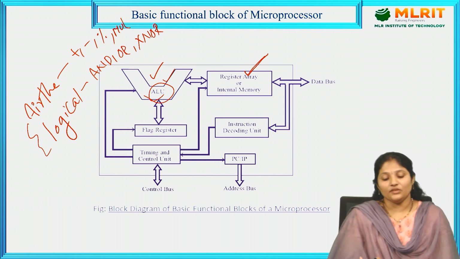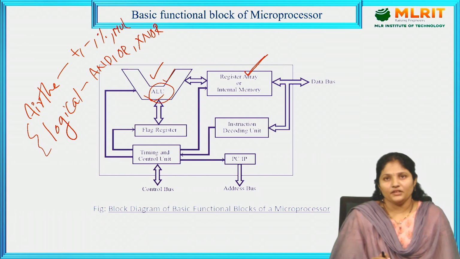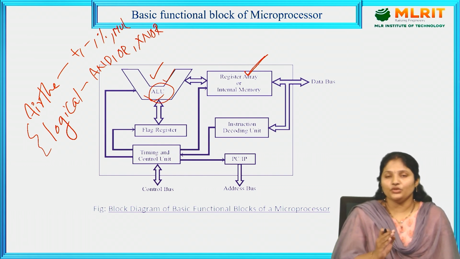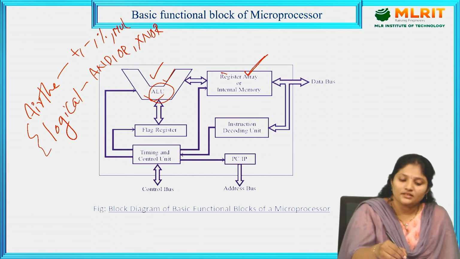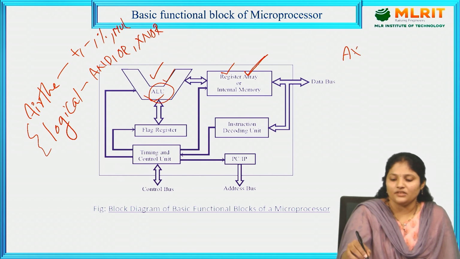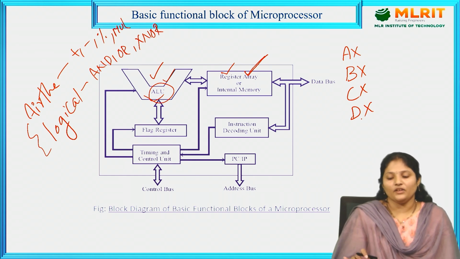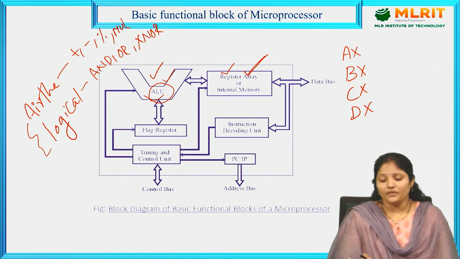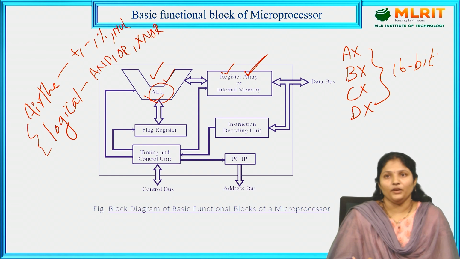What are registers? Registers are devices used to store immediate values. If we are performing any arithmetic operation, you should take the input and store it in one of these devices. That input should always be stored in the registers, which are the normal general purpose registers: AX, BX, CX and DX in the 8086. Apart from these general purpose registers, there are many special function registers. These registers are always 16-bit because 8086 is a 16-bit microprocessor.